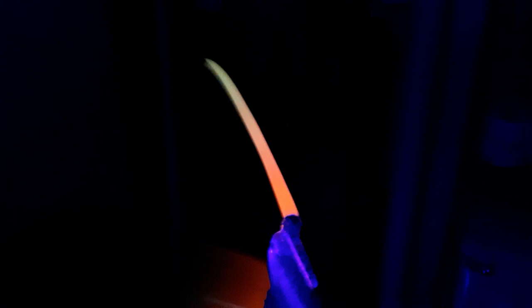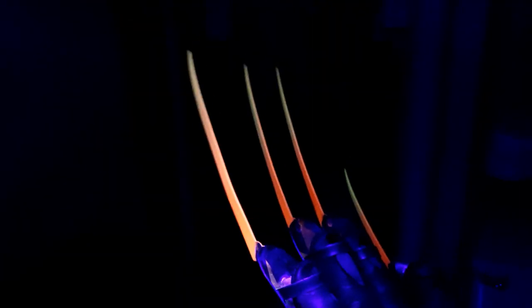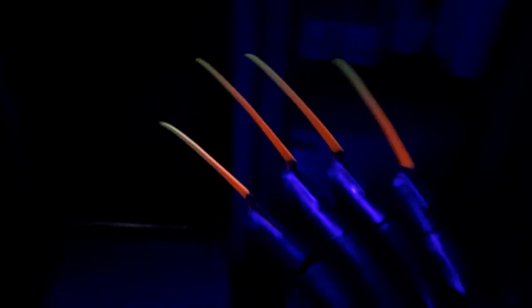And the other thing going for this glove is literally glowing blades. Apparently for the teaser trailer they painted it with fluorescent paint so it would glow under a black light. With the Glowing Blades Edition, I will be including a black light flashlight — no batteries though, you'll have to supply your own. The blades glow under a black light to look like they're really hot.